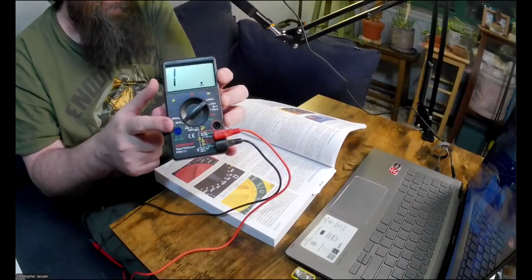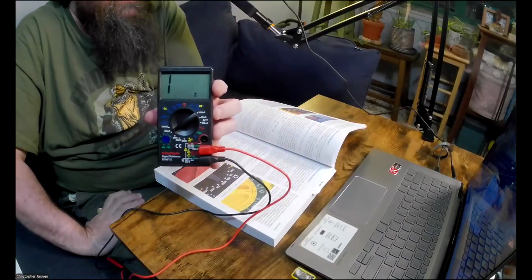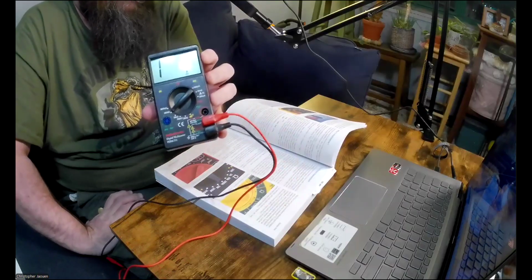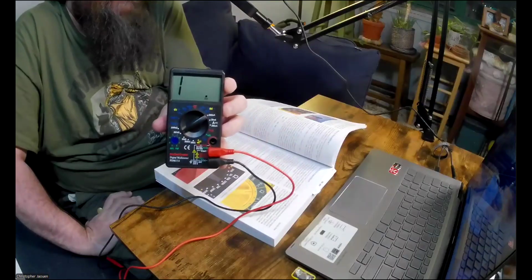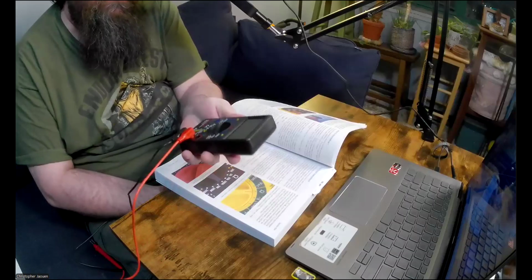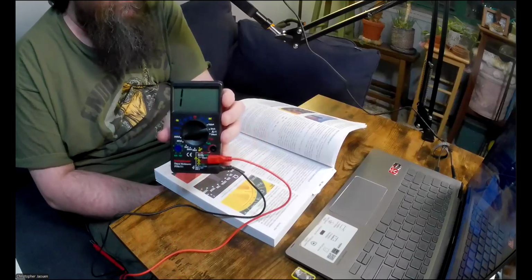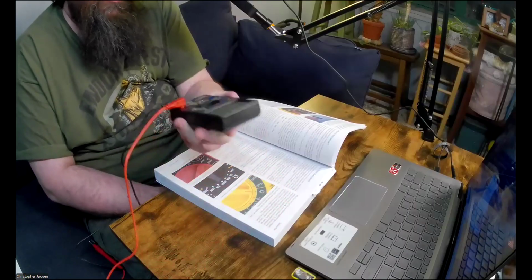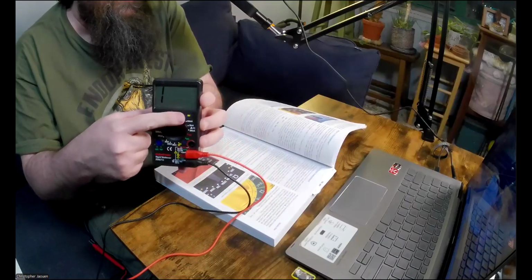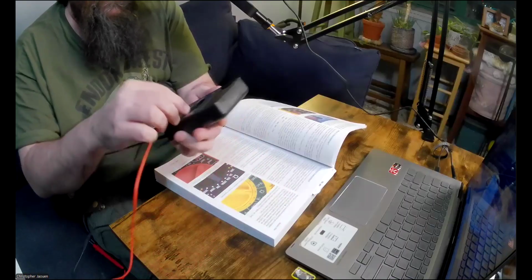And the way you do that is you pick the maximum value that you might expect could be possible for the thing that you're measuring. So here he says start with 200 kilo ohms for your tongue. And like I said, nothing happened when I did that. So you could try a higher maximum. The setting above that is 2,000 kilo ohms or 2 mega ohms, but even that didn't register for me. So I don't know, but that's how you do it. You pick the maximum that you would expect, and then it'll measure up to that maximum value.